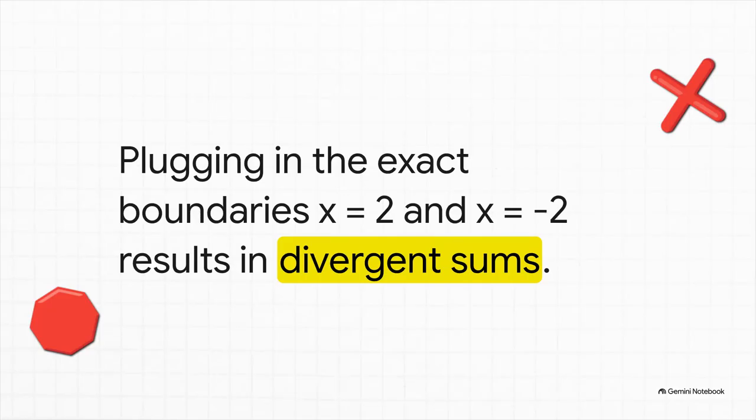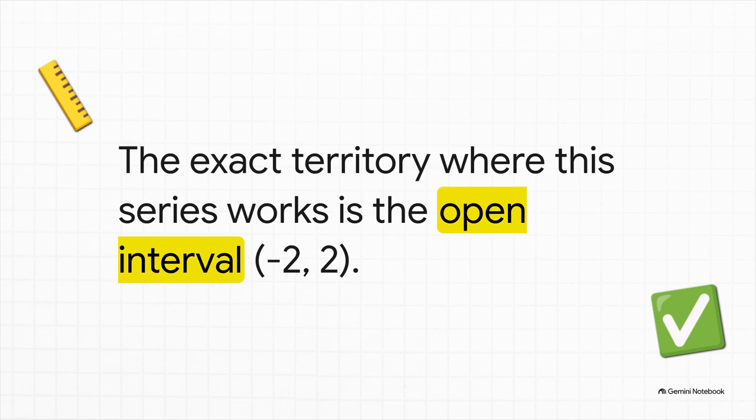And what happens at the very edge of that firelight? Well, if we test the exact boundaries, plugging x = 2 and x = -2 back into our series, the resulting sums diverge. They just spiral totally out of control. That tells us the strict boundaries themselves are not safe. We literally can't include them in our zone. So, wrapping up case 1, we can establish our final interval of convergence, the open interval from -2 to 2. This right here is the exact, exclusive territory where our first series representation accurately mimics our original function.